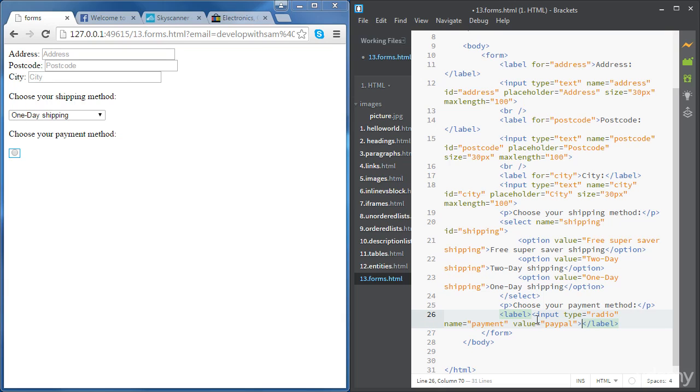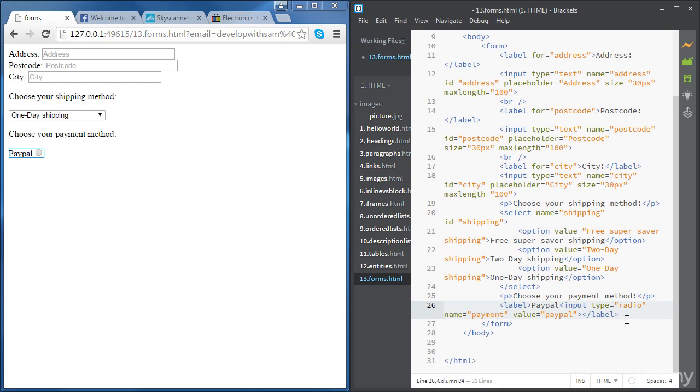And just before the input and after the open tag, I'm going to write some text that the user can see, and I'm going to write PayPal. So this is a radio input that the user can select. It's a bit similar to the drop-down menu, because you can select only one option. So we're going to create a couple of other options that the user can select from.